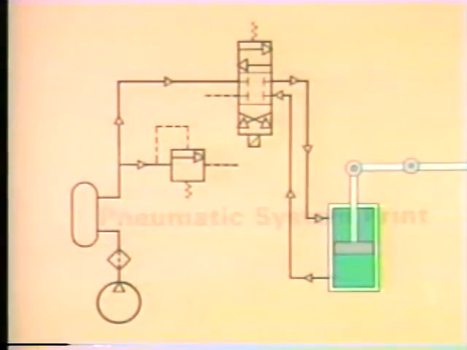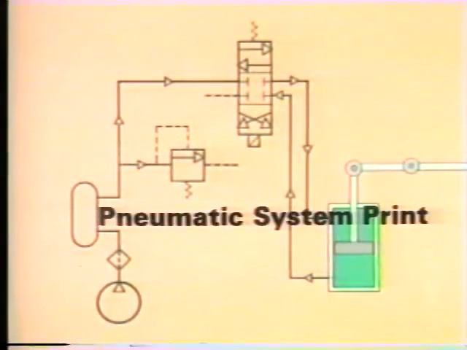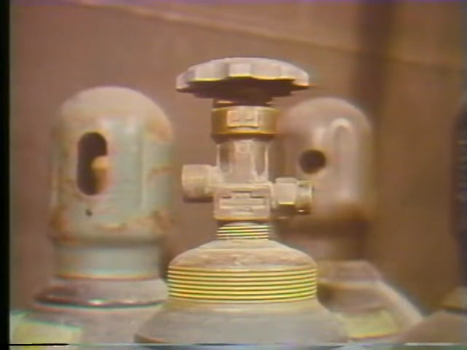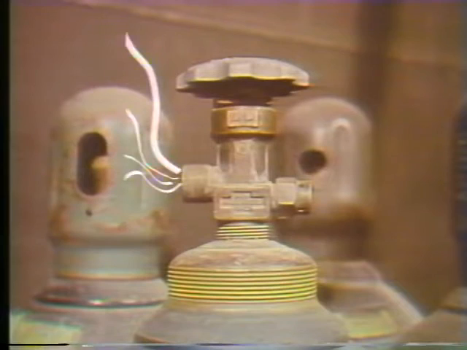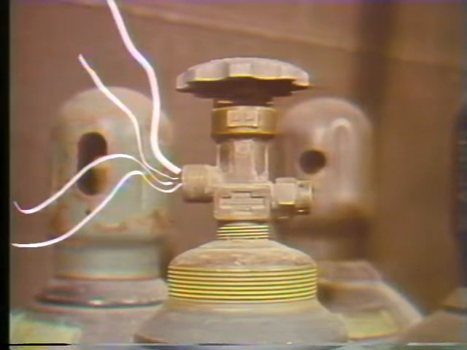Before examining any prints in detail, though, let's take a minute to discuss the major differences between these two types of systems. The basic differences that require different equipment for the two types of fluids are explained through the ideas of diffusibility and compressibility. Now, those are long words with pretty simple meanings. Diffusion is the mixing up of the molecules of one fluid with another fluid. For instance, if you open the valve at the top of this gas cylinder, the gas would escape and mix with the air. This is diffusion.